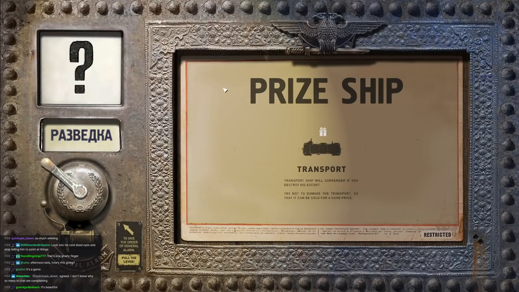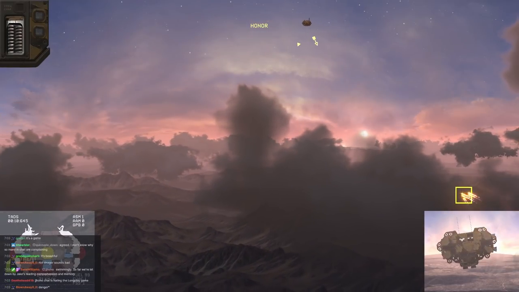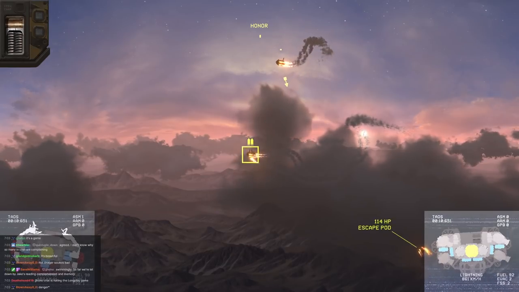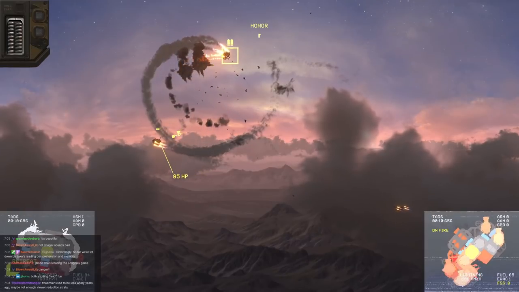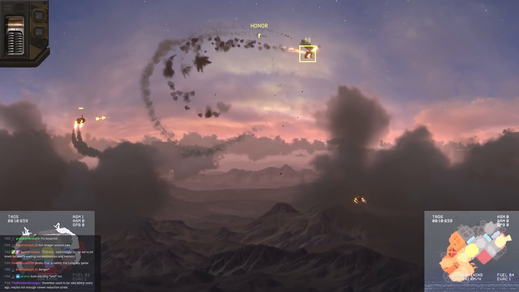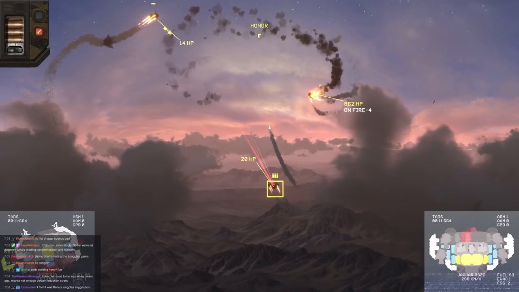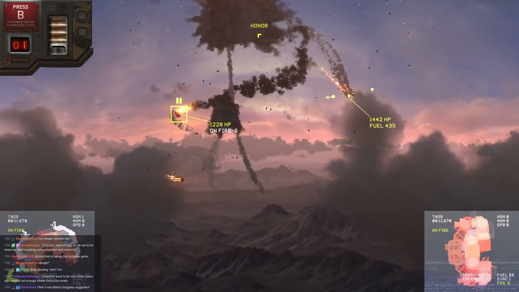Alright, so in goes the ship. Prize ship, transport. Transport ships will surrender if you destroy the escort, try not to damage it. It can be sold. Sure. Once again, let's send in one ship. I think my ship is still a bit banged up from the previous engagement. Well, again, I'm having a hard time dodging that. A very hard time dodging that.